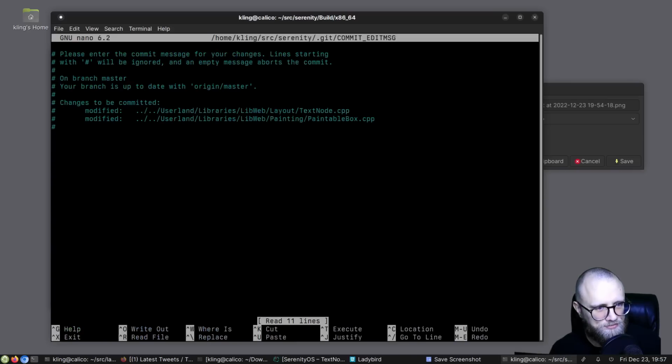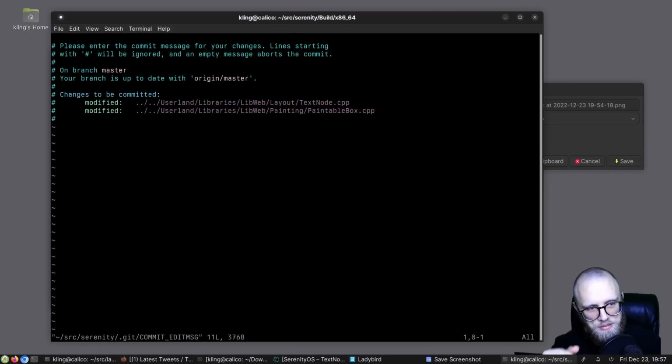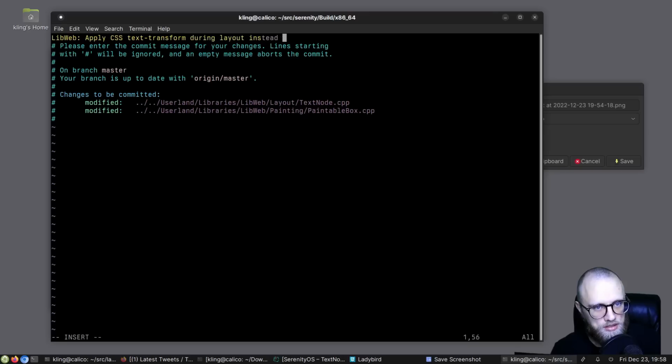Okay. Nano. Okay, you can see here that this is a pretty new install. LibWeb: Resolve or apply CSS text transform during layout instead of during painting.